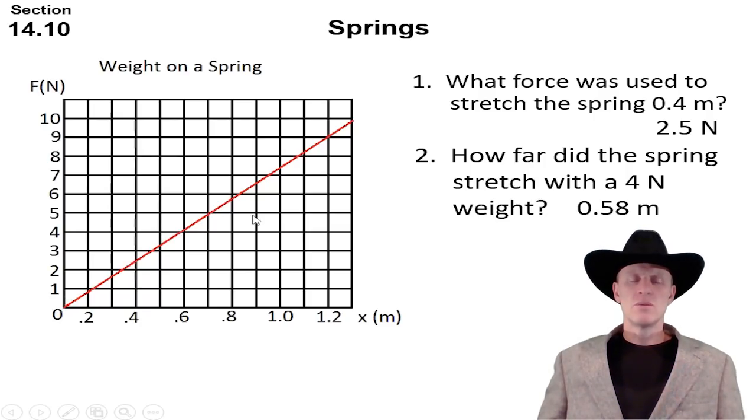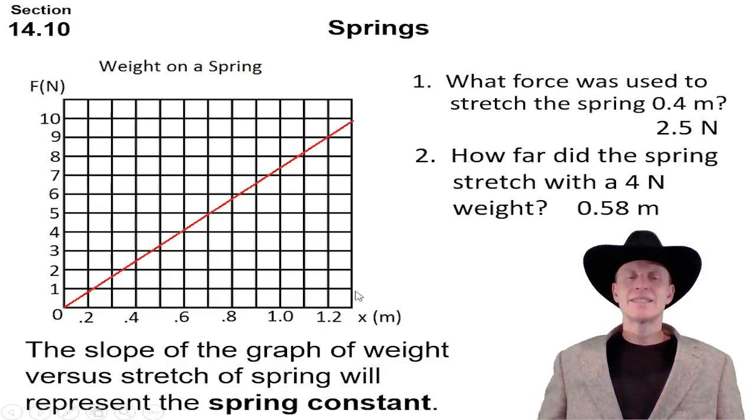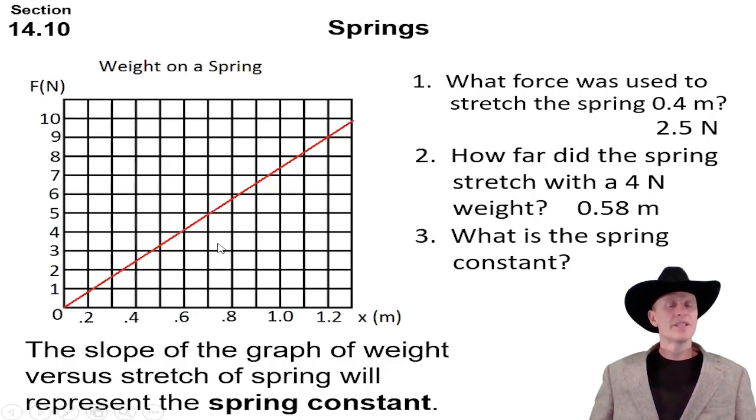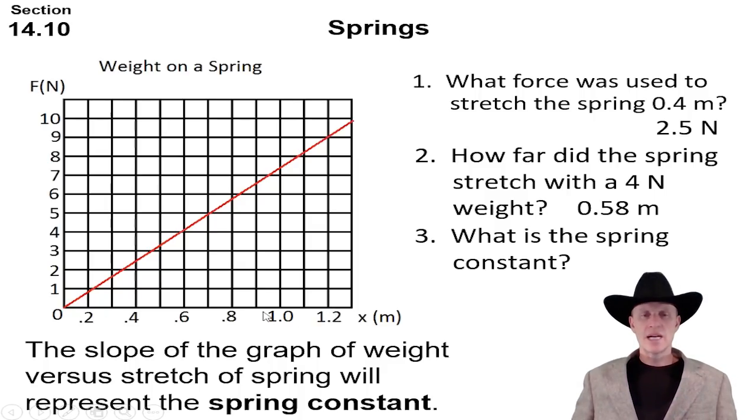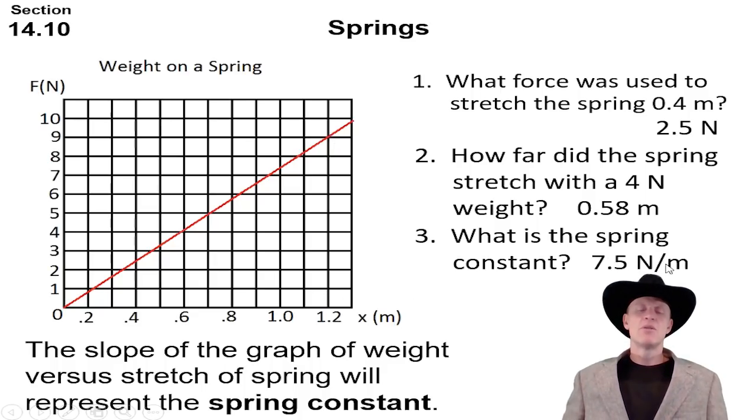We can also ask questions like what is the slope? Well, what does the slope represent on this graph? The slope units would be newtons over meters, and that's actually the unit for the spring constant, that characteristic of a spring that tells you how stiff the object is. So the spring constant is found by taking the rise over the run or the slope of this line. What is the spring constant for this data? Take maybe this triangle right here: this would be nine newtons high divided by one point two meters wide. So rise over run, nine divided by one point two, gives us about seven and a half newtons per meter.